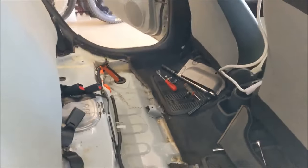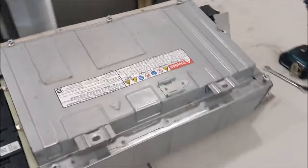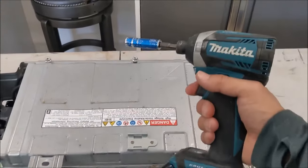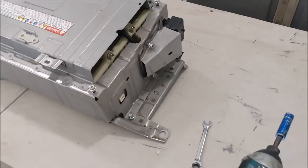Right now, it's the hard part. The hard part is actually, I would say, not that hard. It's just a lot of bolts that you need to unbolt over here. So it's a good thing that you have a power drill, and I'm going to go through the process with you.